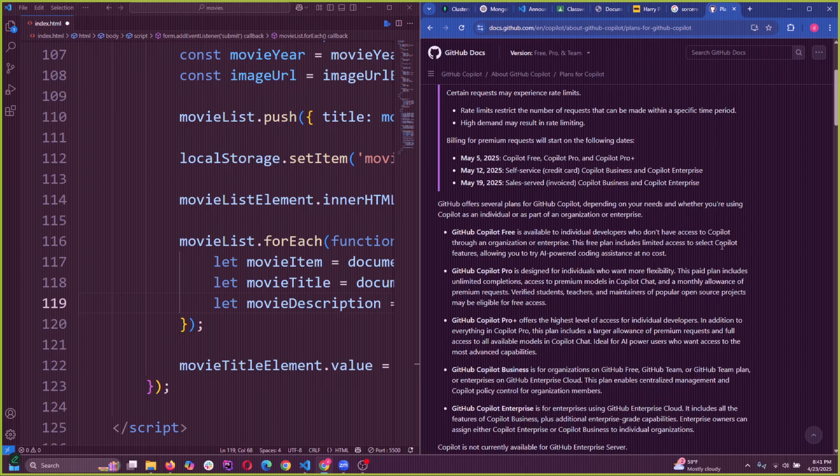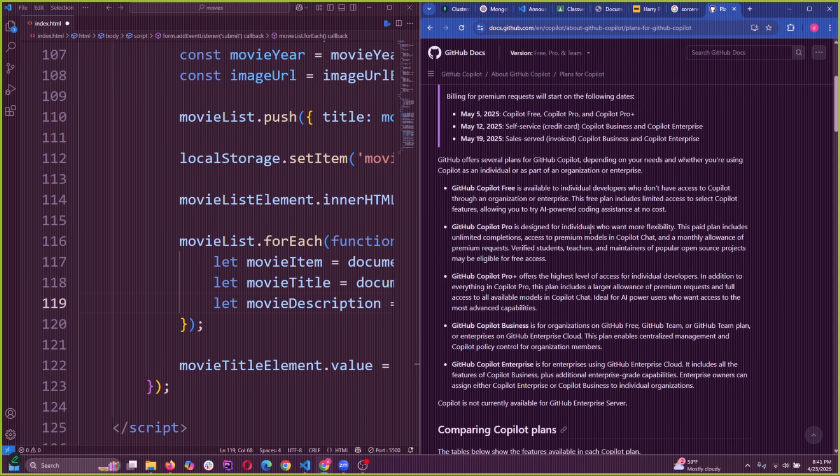Limited access to select Copilot features, allowing you to try AI-powered coding. And then for the Pro, it also says verified students, teachers, and maintainers of popular open source projects may be eligible for free access. So I don't know.